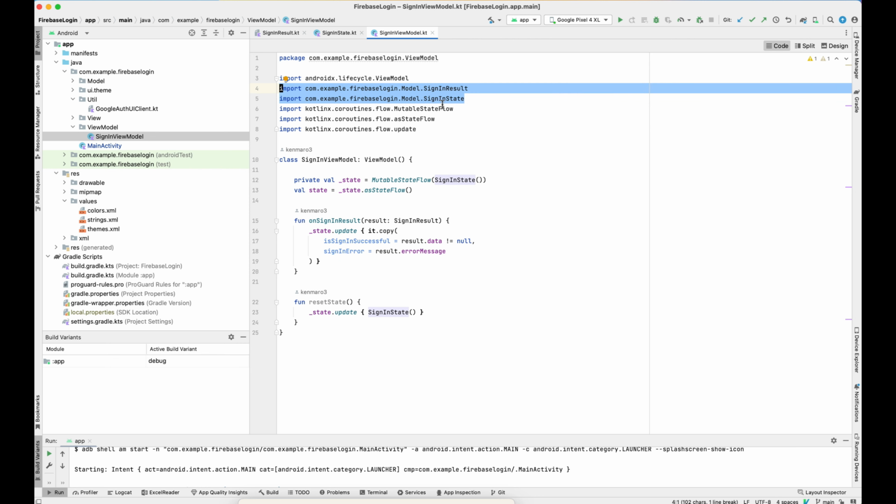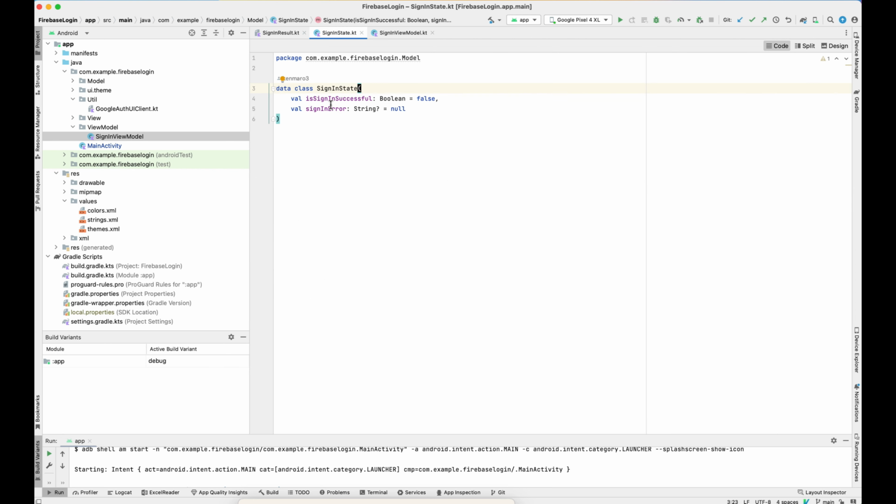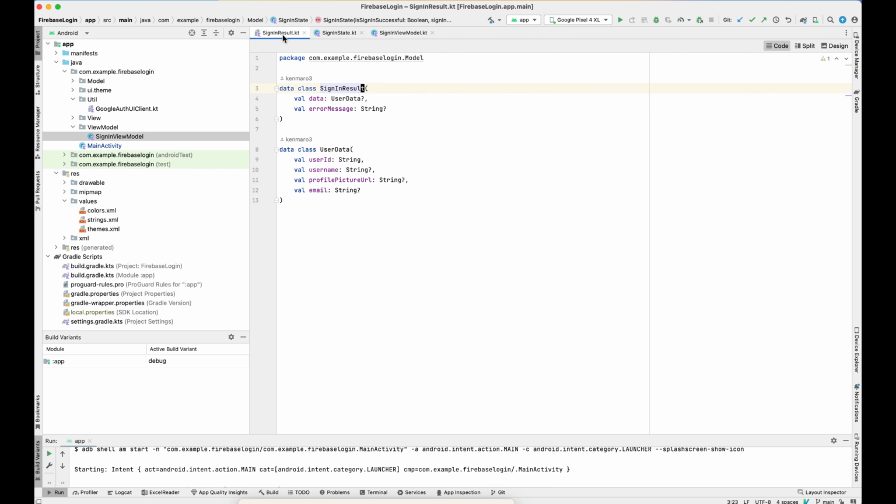And also the view model, as usual, so the sign-in view model inherits the view model class, and state is basically the sign-in state. It's a mutable state flow, and it's going to be corrected.